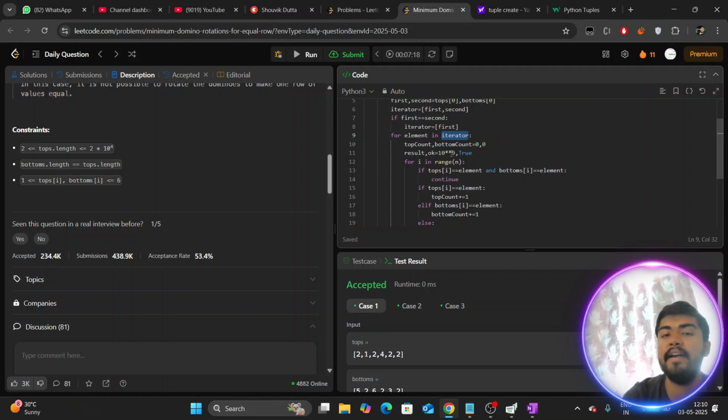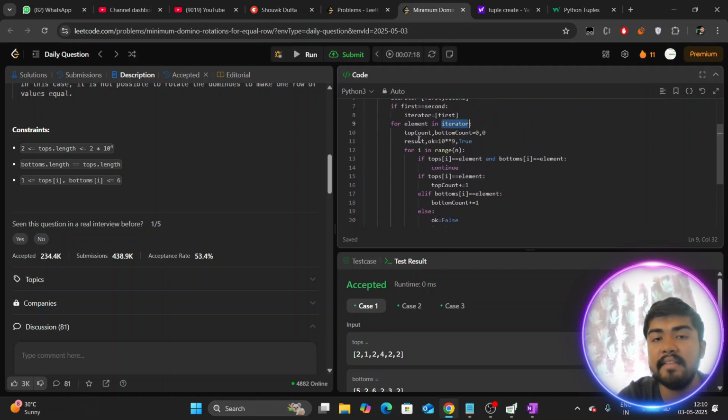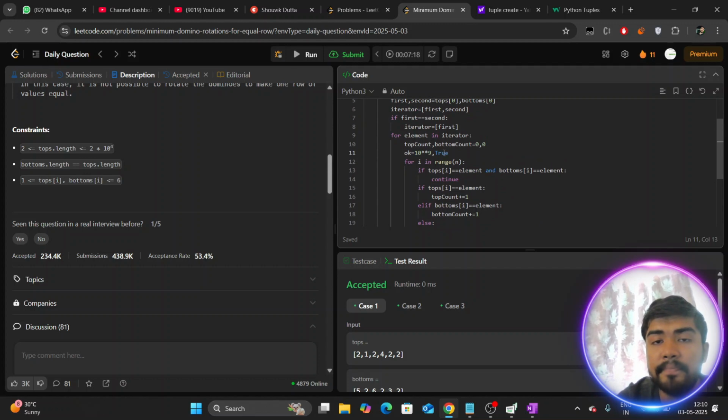Okay, everything that I have written is the same. I think this result is altogether not needed. Also, it is a redundant variable. Yes, it is not needed. I also didn't expand it. I initialized it maybe for some use case I thought of when I was writing the code, but yeah, that is also not needed.